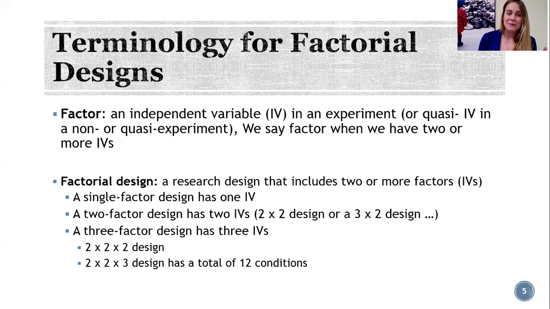As a side note, we probably don't want to go too far out there because each of these multiply, right? So a 2x2x3 design, for example, has a total of 12 different conditions. If we needed 30 participants in each group, whoa, that would be a lot of participants. All of this is to say that we've got a lot more flexibility and room to design the study in the way that we'd like to.